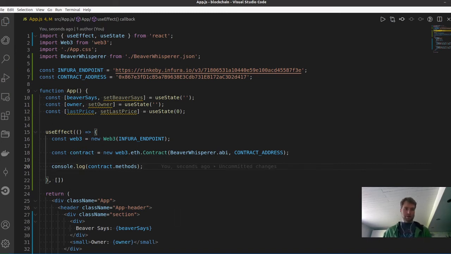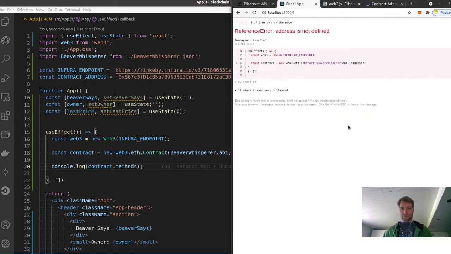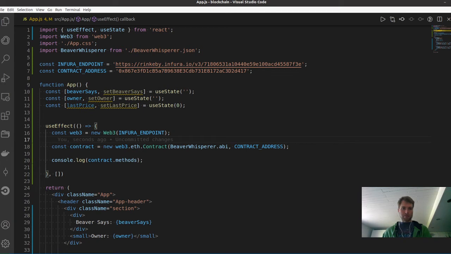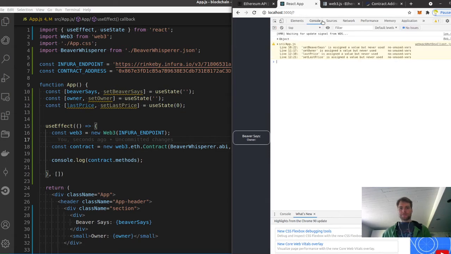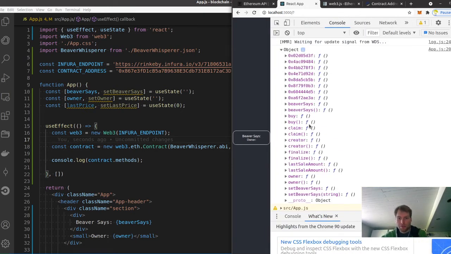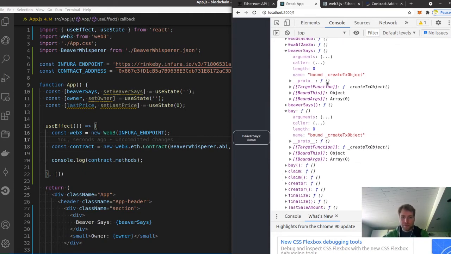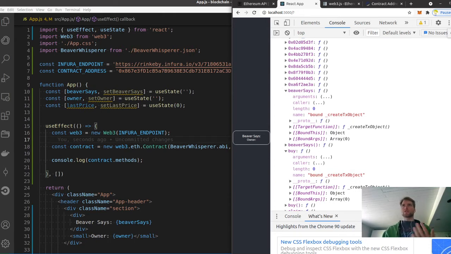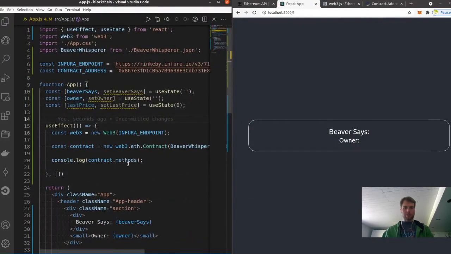We can do this. And then if we go back to, I think, under this non-defined, something's, oh yeah, so it seems like it didn't refresh. Now it works. Had an old code there. And we got back an object, bunch of stuff, and it's kind of small. But if I zoom in, I can see it's a beaver says method, by, those are all our methods. So that's good. So it loads the correct contract here.